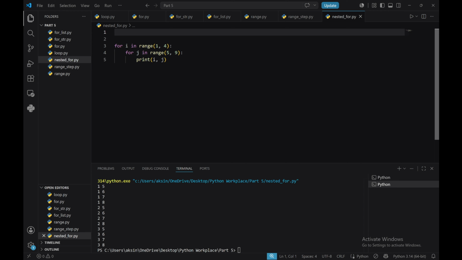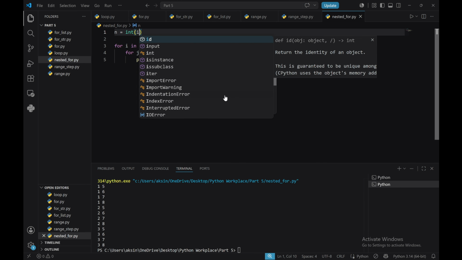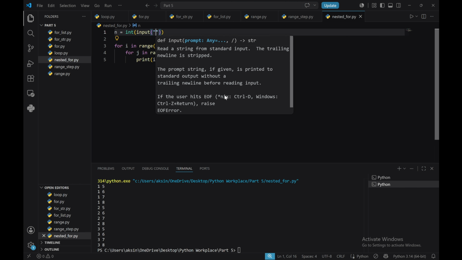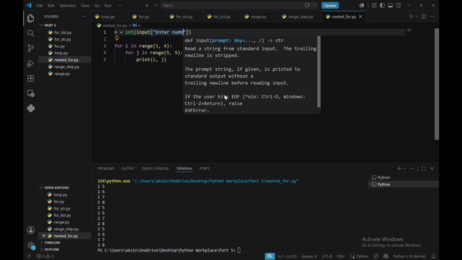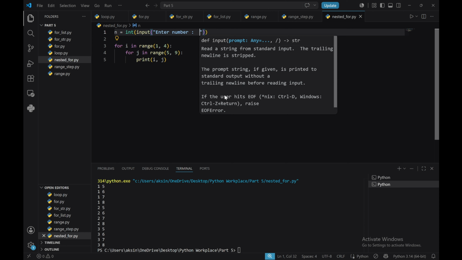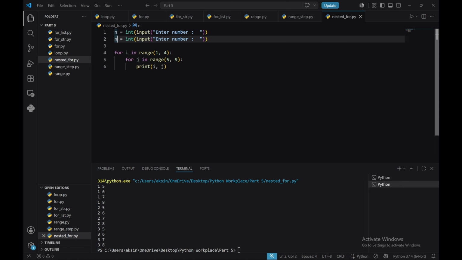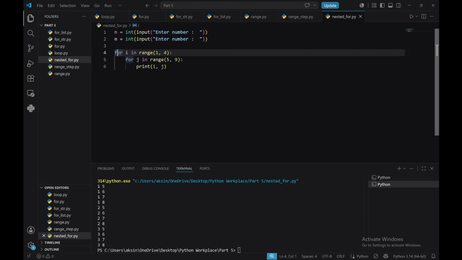Take first n equal to int input, enter number, and the second one is going to be m.